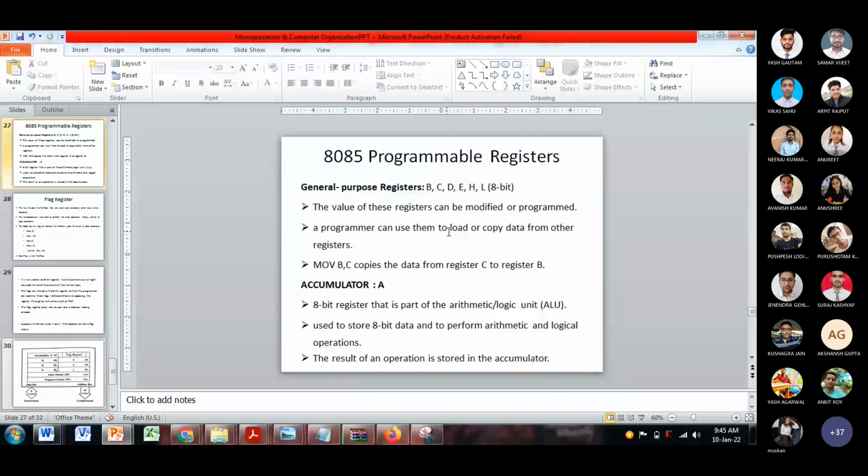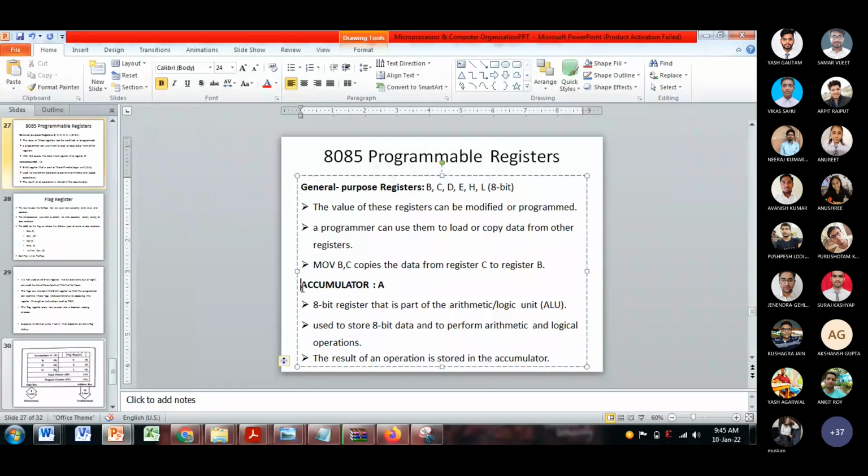Now you come to the accumulator. The accumulator is the register which is generally used for all the arithmetic and logic calculations, and mostly all the data operations are performed in the accumulator, and intermediate results in the accumulator are shifted to the memory or other registers.